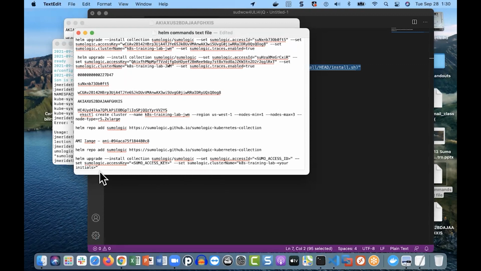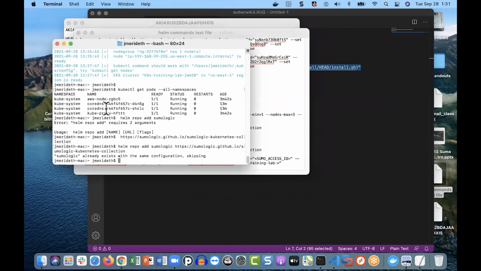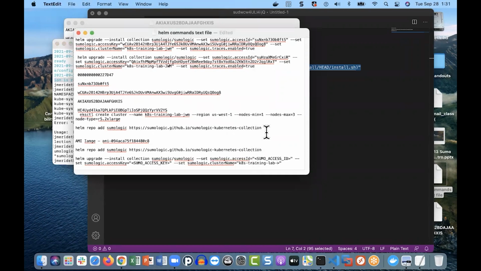So on this command, I need to specify the name of my cluster that I just created. And I believe my cluster is called JWM28. Now, of course, I can't remember if it's a capital or lowercase. It's JWM28, lowercase, good. The other thing I need to do is add my Sumo Logic access key and my Sumo Logic access ID in here.